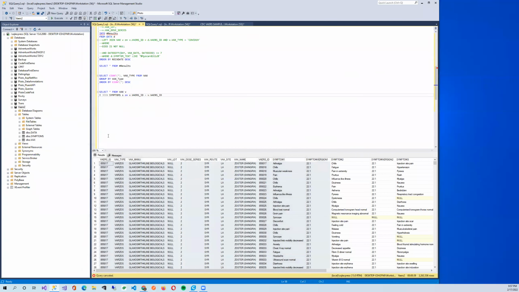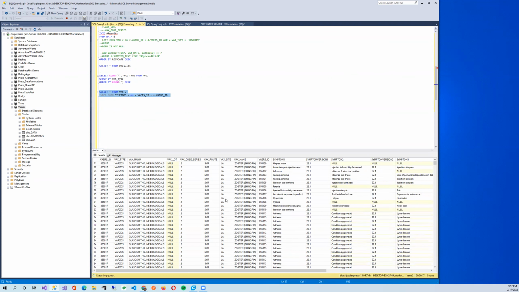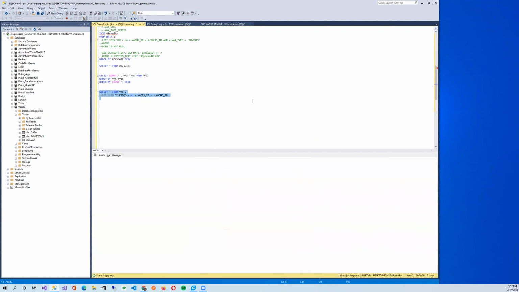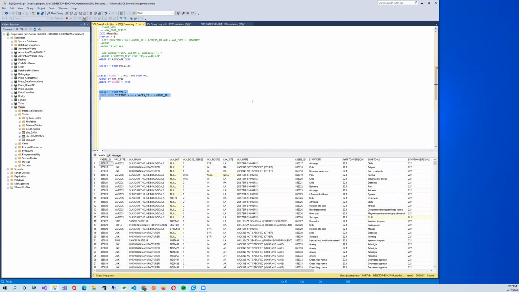That's my issue. This should, I think, work. I'm not exactly sure what's happening with this. Oh my gosh. See my error? V.VAERS ID equals V.VAERS ID. So it's pulling everything. S.VAERS ID. Oh my goodness. I actually never knew that could happen. Interesting.